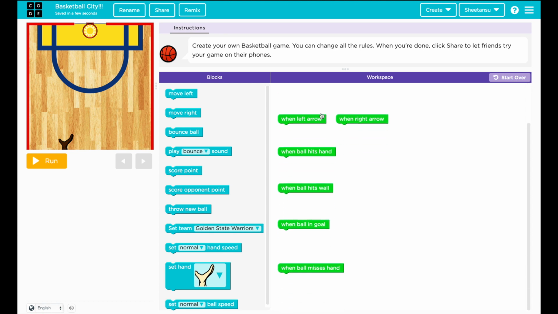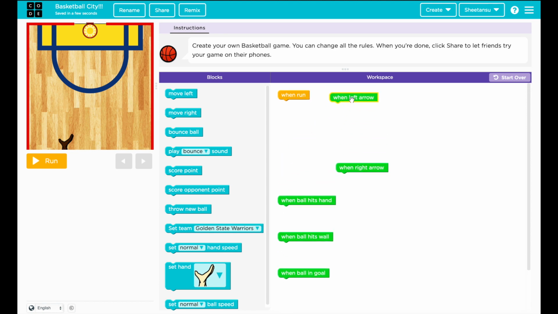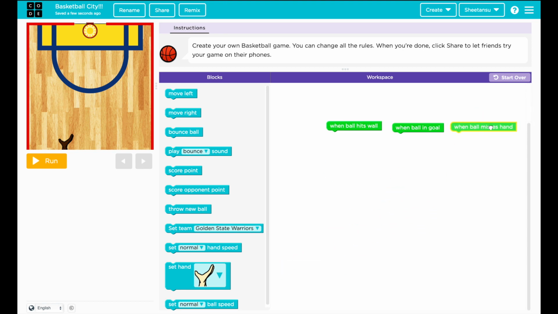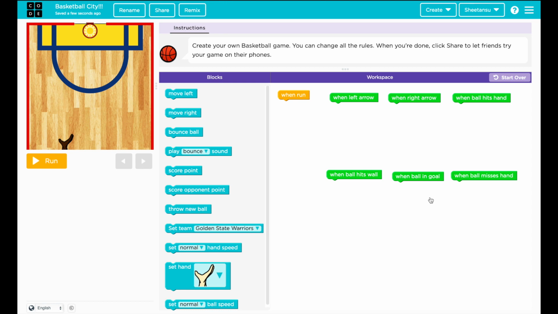Okay, now let's design. I'm gonna make it a little bit neat so it's easier to read. The 4 steps to creating a game: the first is to define the purpose.